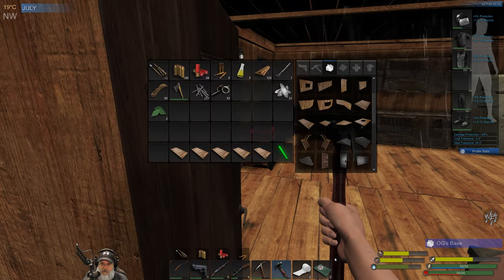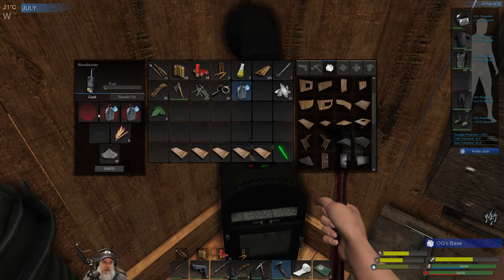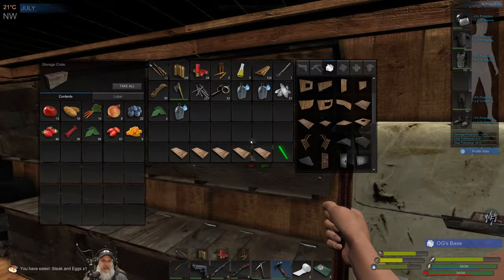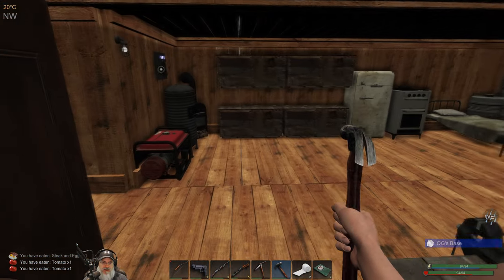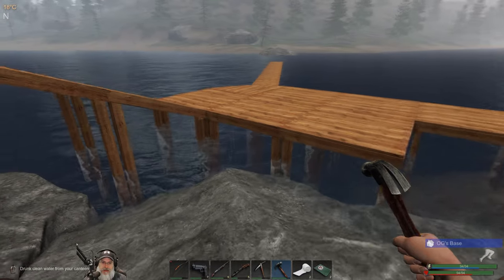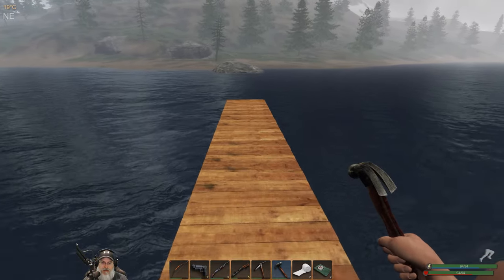How are we doing on food and water? We're a little bit low. And I let my fire go out. Actually, that's probably not necessarily a bad thing right at the moment, just to keep things cool in here. Let's have a steak and eggs. Let's have a couple tomatoes, and we should be good to go on that stuff. Also, a water. I'll worry about getting the fire back up and running later. Okay, let's continue our bridge.